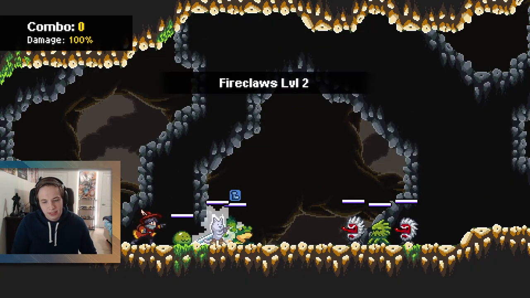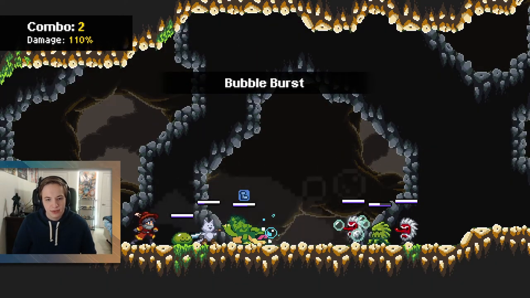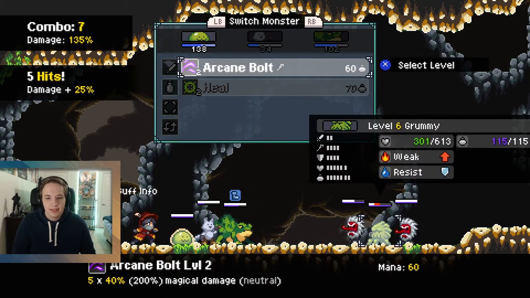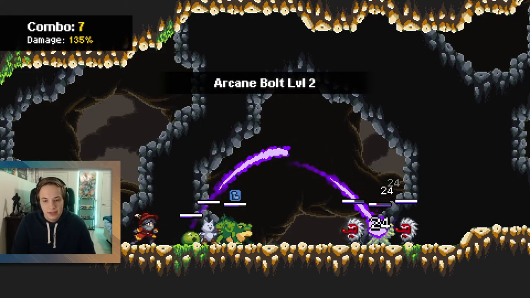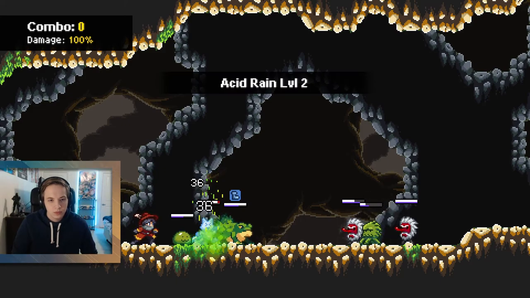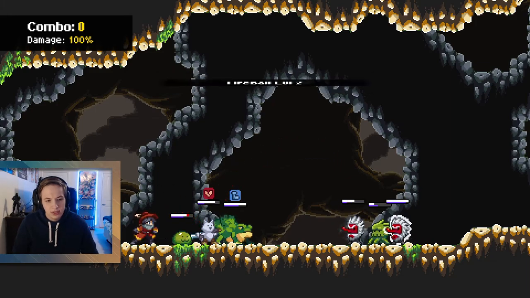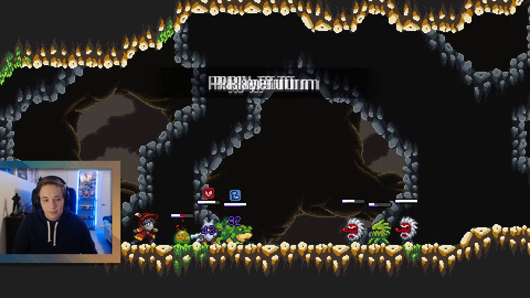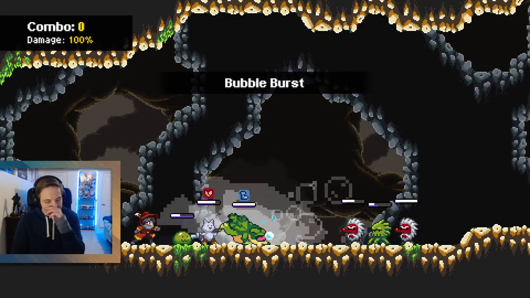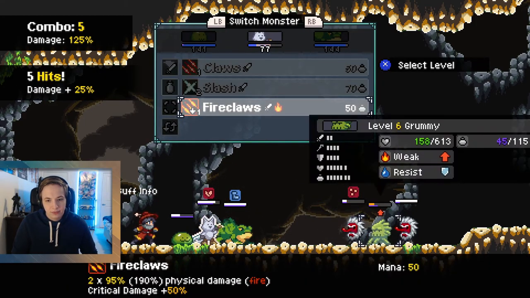So we're gonna do fire claws here. Got a couple hits in. Probably should have actually done Bubble Burst first, because that deals even more hits. And then this guy, he's gonna do whatever he wants to do, because he's my healing guy. He's got nothing special. Oh, Acid Rain, dang. He's gonna do a ton of damage to my guys. Okay, these guys are actually a little hurting now. We'll do bubbles to this guy. Oh, we poisoned him. Nice.